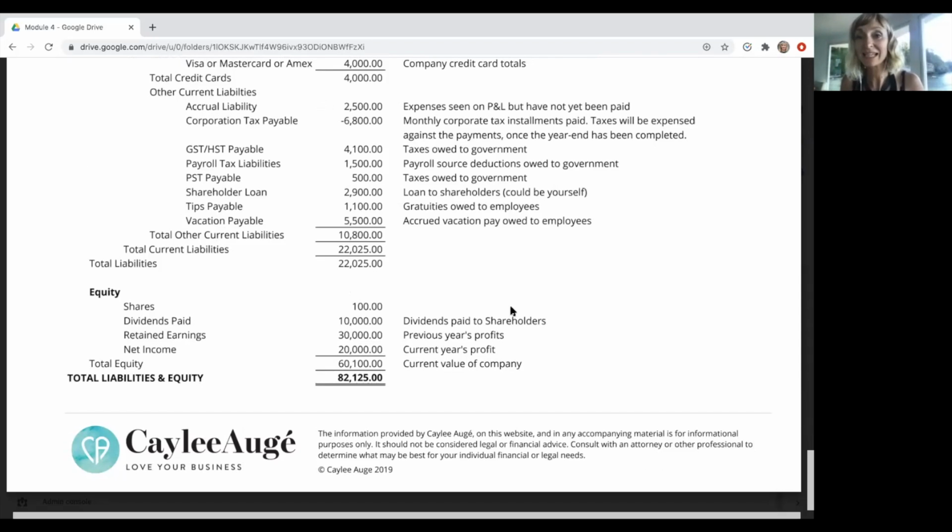Because the other thing we don't know, Greg, is that all these taxes are paid out of profit. You have to have profit to pay your taxes. That's where they come from. So if we don't have any profit and we still have to pay all these things, that's where we get into cash flow trouble. All of our loans are going to be paid out of profit too. The only thing that gets written off or deducted is the interest on the loan.